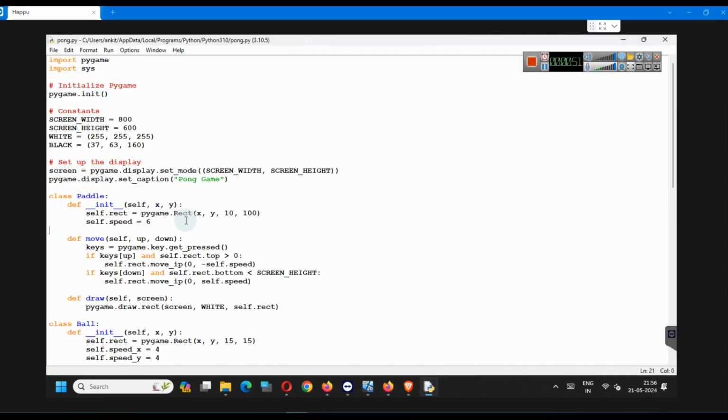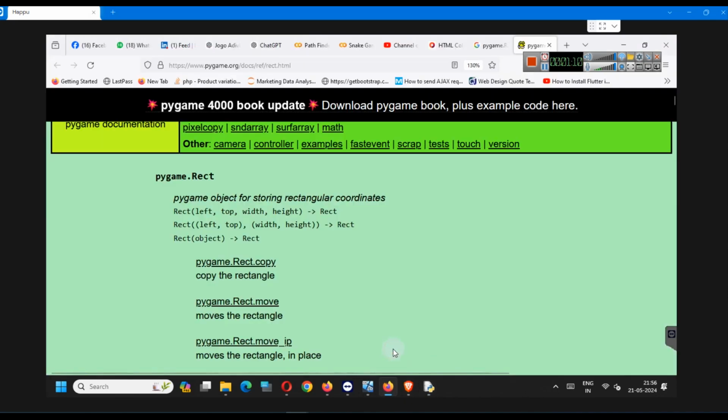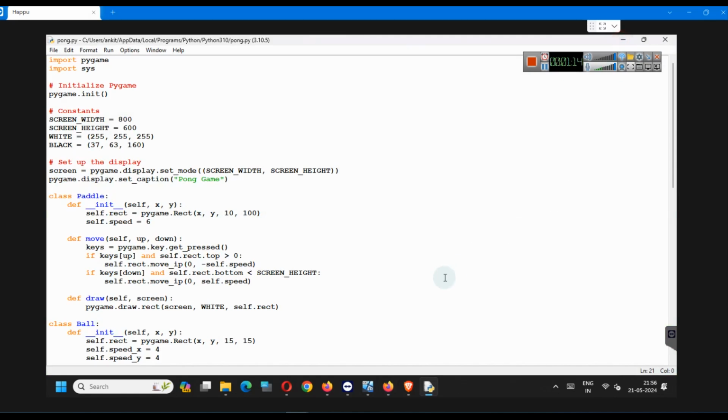Yes, it is rectangle x, y, 10 and 100, at the time of initialization, and when we create paddle objects, we will provide these x and y values. 10 and 100 are the width and height, as we saw. That's why you see that the paddle is long and its width is very small.